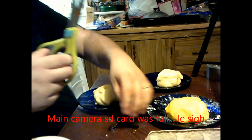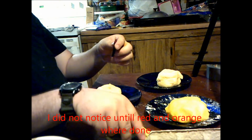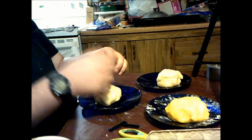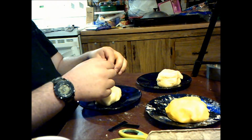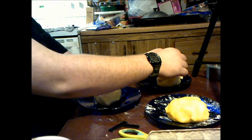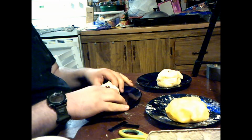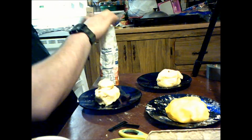Red. Oh, that's blue. There we go. Red. 5 drops. 1, 2, 3, 4, 5. Now again 5. 1, 2, 3, 4, 5. Now I'm going to go ahead and squirt the rest of this in red, but ignore that for now. It's just so I don't have a leaking packet. Now we're going to do the same thing.